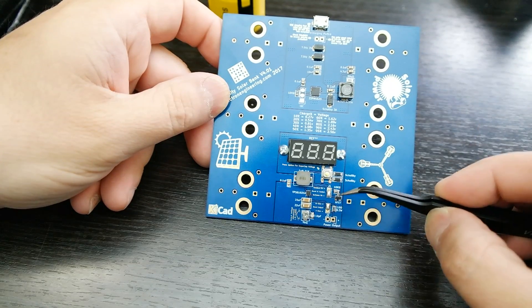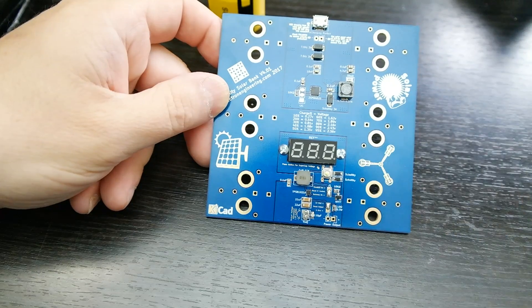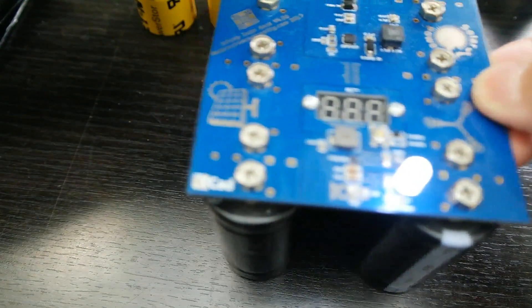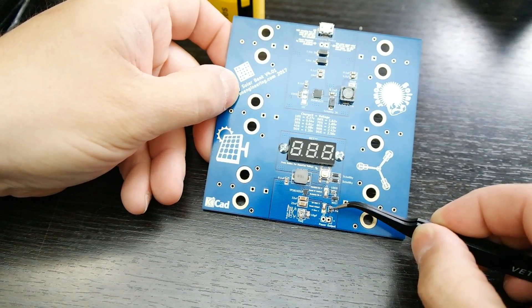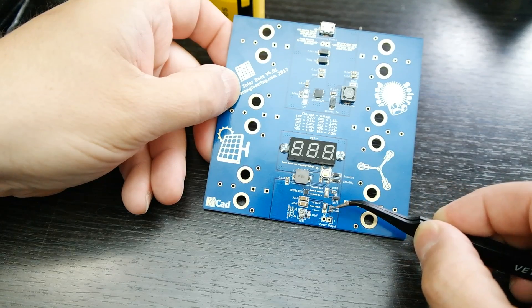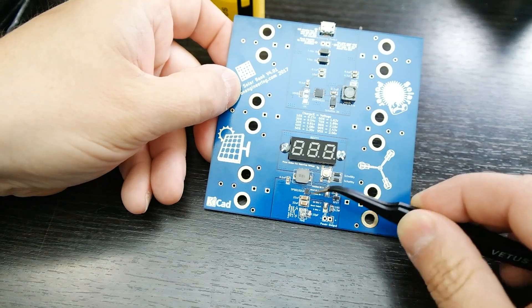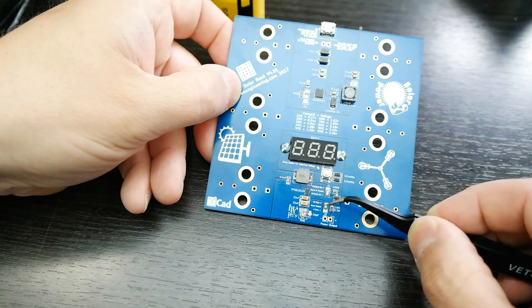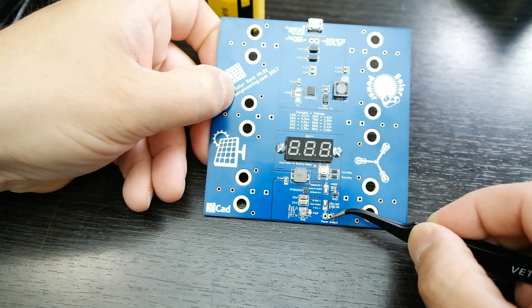The second solder jumper is associated with a half-watt 10 ohm resistor. This is for running an LED directly, like the ones shown on the completed displays. You can adjust the voltage and waste as little power as possible — it's only 10 ohms so you can dial in your voltage for maximum efficiency. Or you can put the solder jumper the other way for a direct zero-ohm connection, if you're going to use this to power a microcontroller.